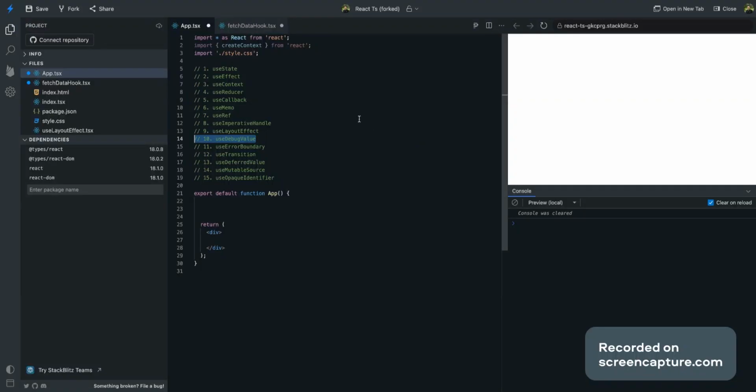The next one will be doing something interesting this time. We're going to use useDebugValue. In the sample, I'm going to create a custom hook, useFetch, that fetches data. We're also using the useDebugValue hook to display the debug value, a string like loading, so you can see if the data is still being fetched or already fetched. So let's dive in.